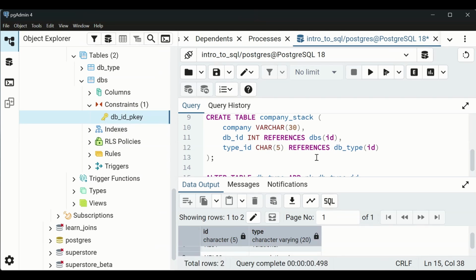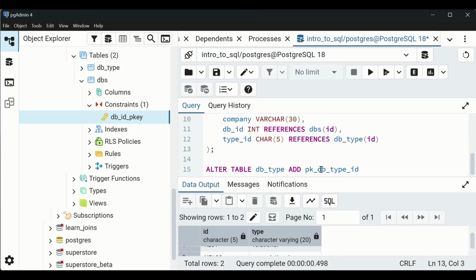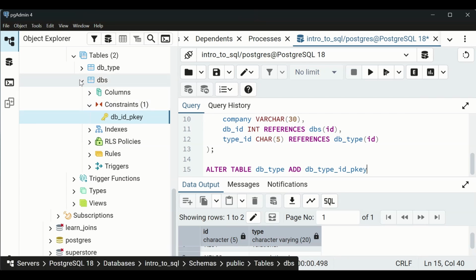So let's follow that consistency. So db type id, and then we'll say pk. All right, it could be long, no doubt, but it's good that it is descriptive. If it's descriptive, that is better. So db type id primary key.